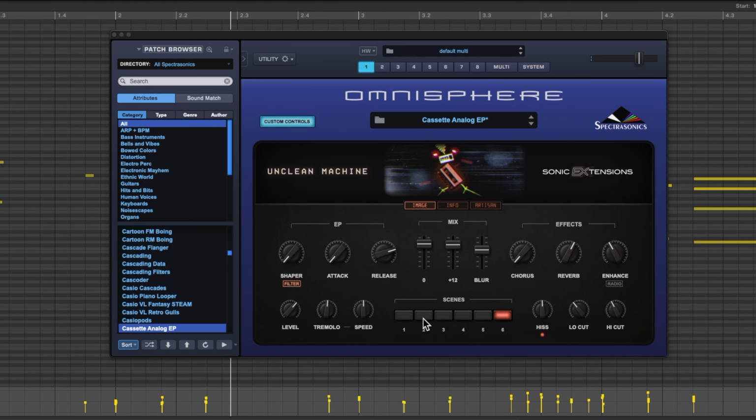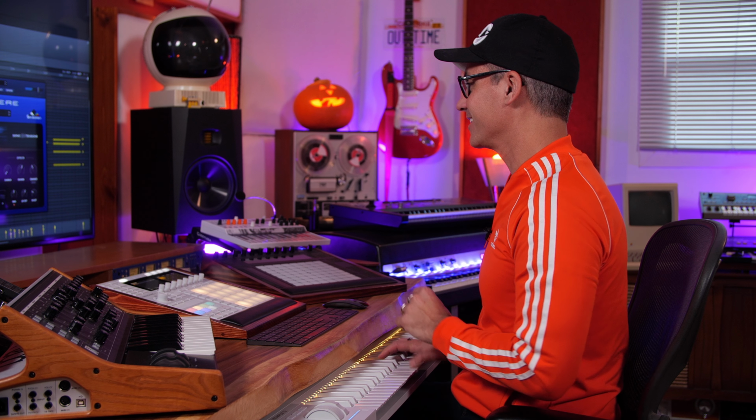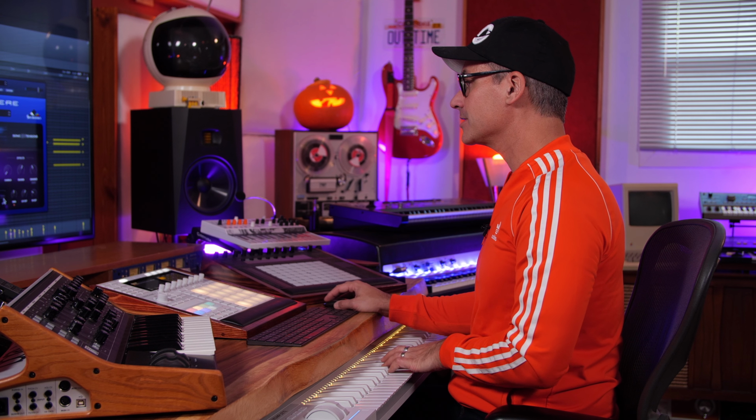Beautiful sounding patch. And with this one, I went with the second scene. So before I change anything, I should probably right click this and go capture scene onto the free one so that I don't lose my settings in case I did something. I can't remember if I did something. Yes, I did a lot of stuff to it. So that was what that scene originally sounded like.